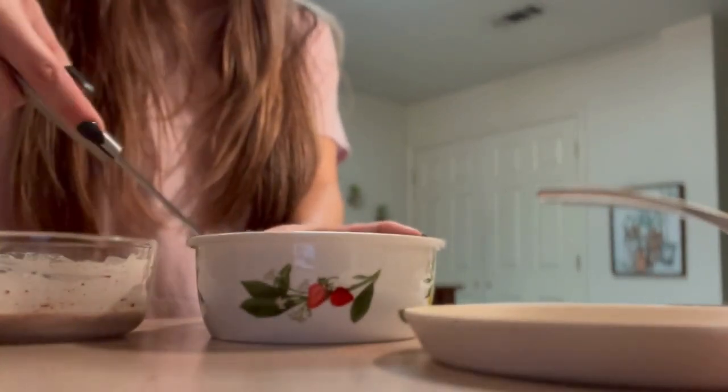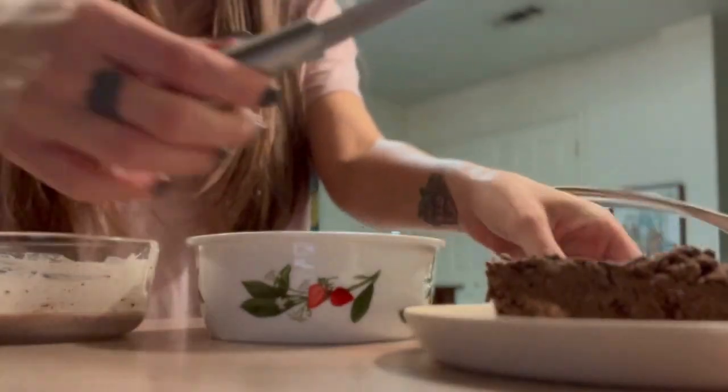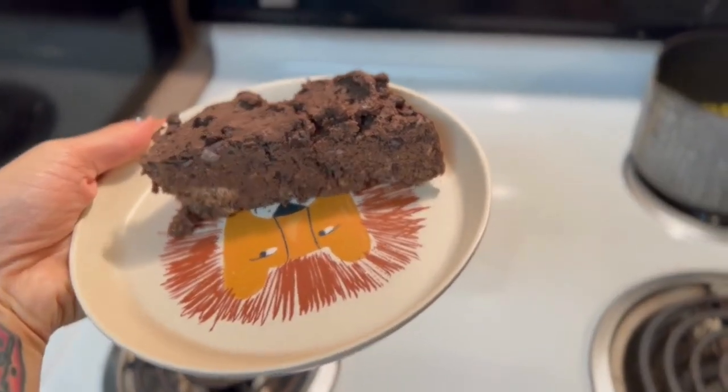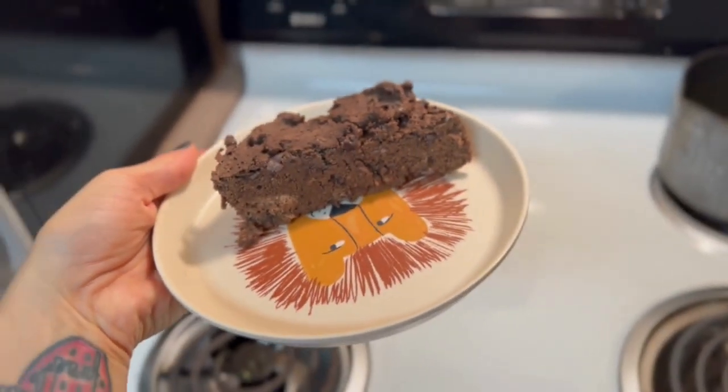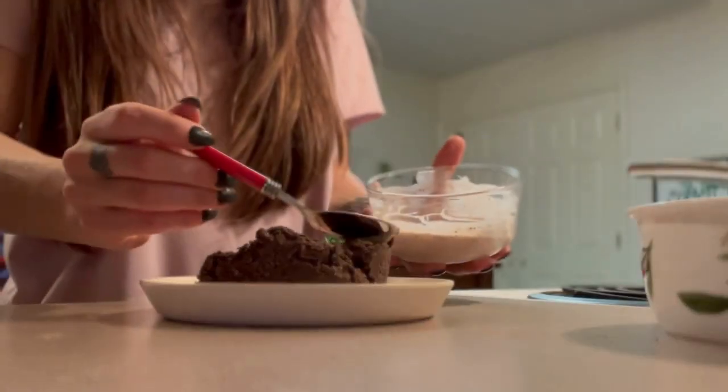And so I microwaved it in the bowl, and I'm just cutting a slice after letting it cool, putting it on the plate. I just love this mug cake so much. And it's so good for you. It's got all the good stuff in it. So I just whisked together the mixture.